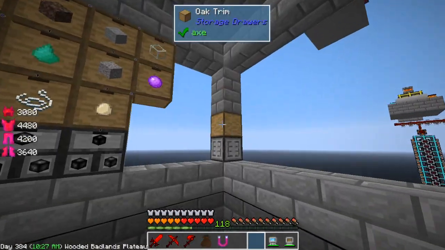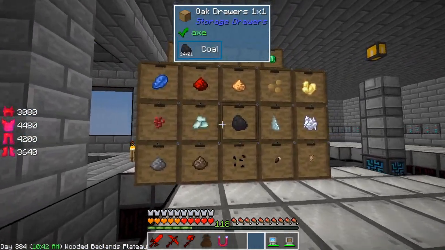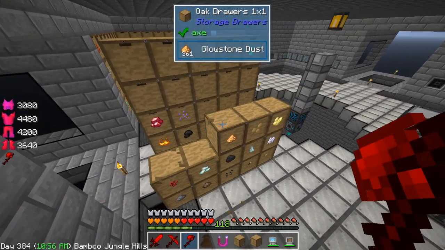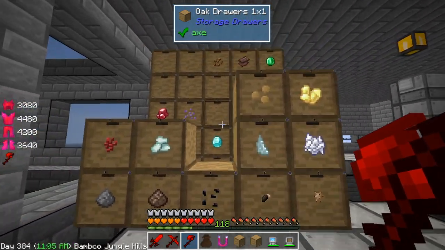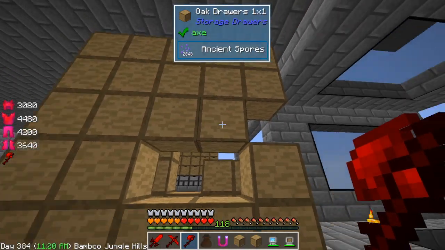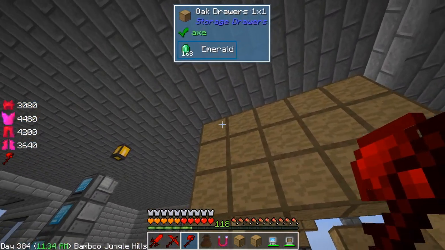Put that up and start moving this stuff. Now we'll separate the ores from the blocks. So let's take lapis. Redstone. Glowstone. Coal. Diamonds for sure. Let's take this. Let's take this. Diamonds. Niter. Apatite. Flint. Nether quartz. Force gem. Emerald. Scrap.